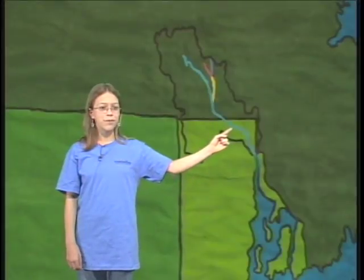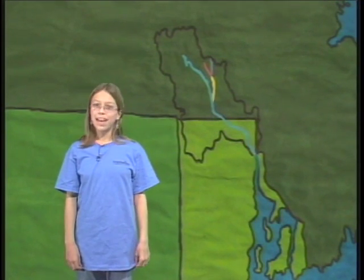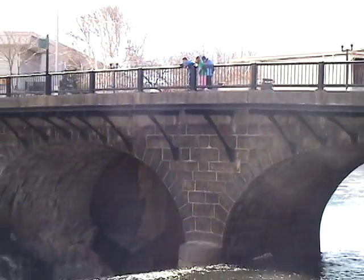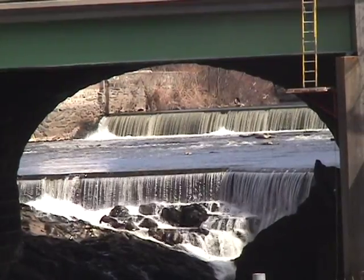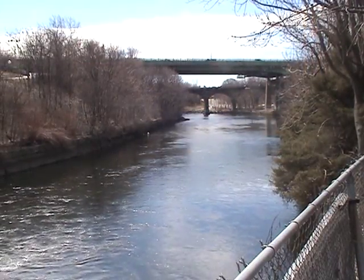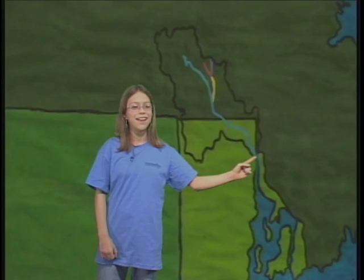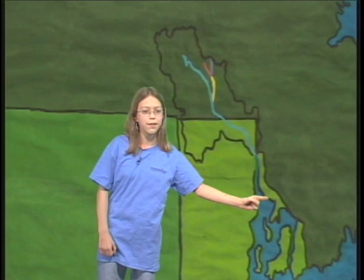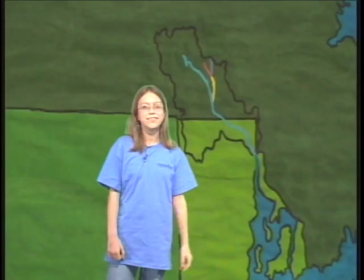By the time the Blackstone River reaches Pawtucket, it has gathered up the water of many tributary rivers, and their problems too. We decided to follow the river's water the rest of the way to the sea. When the Blackstone goes over the waterfall in Pawtucket, its name changes to the Seekonk River. Below the waterfall, the Seekonk River is brackish, which means the fresh water from the Blackstone mixes with the salt water from the bay. Then, the Seekonk River flows into the Providence River, and the Providence River flows into Narragansett Bay. Then, Narragansett Bay empties out into the Atlantic Ocean.